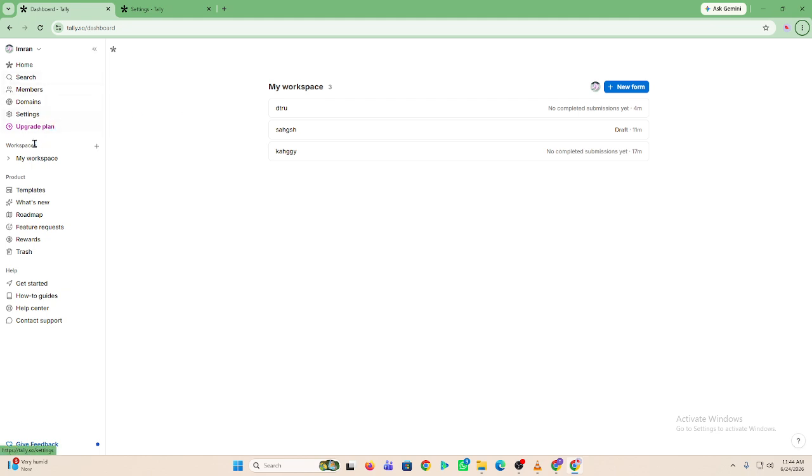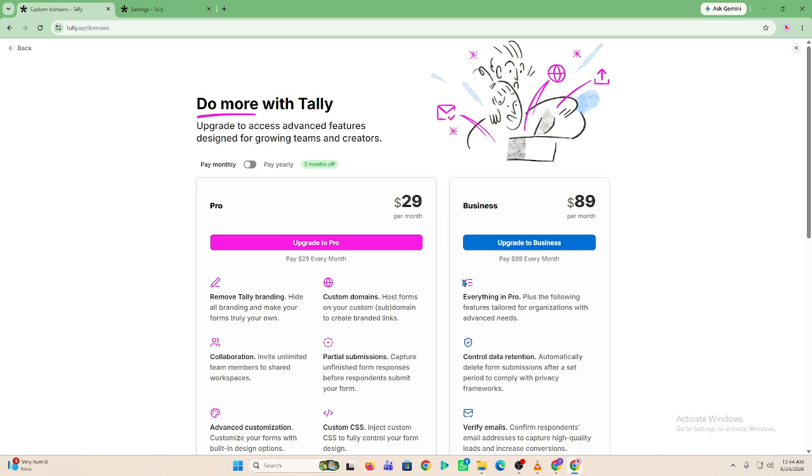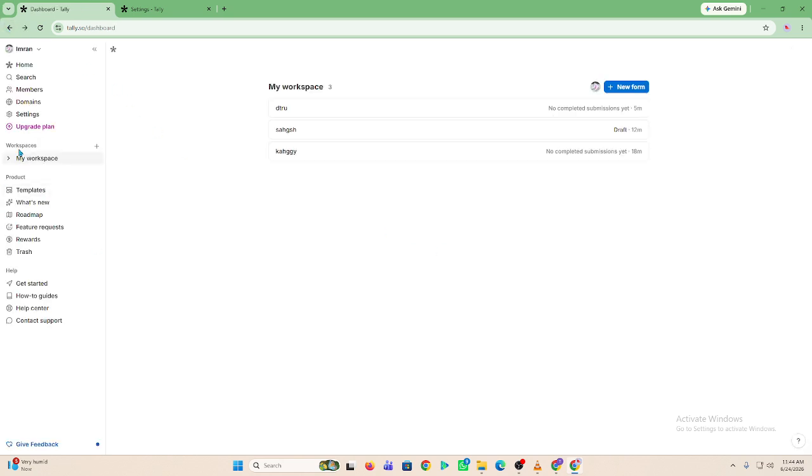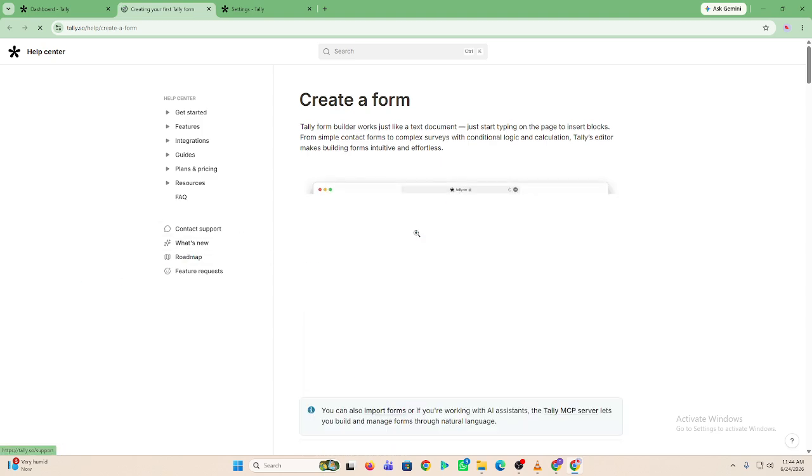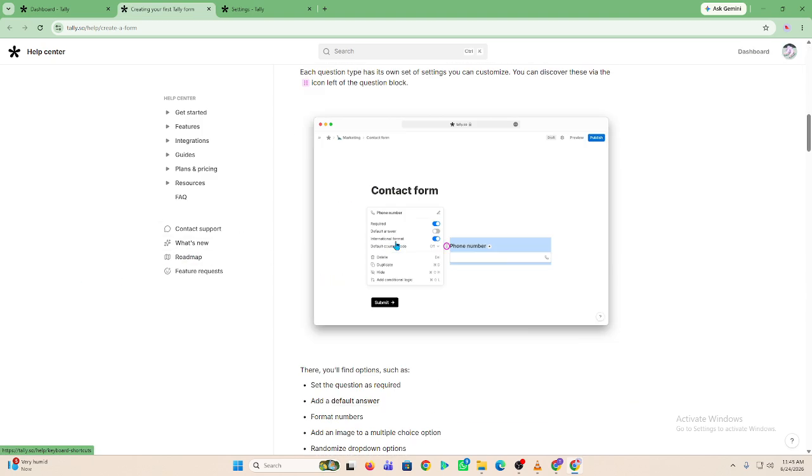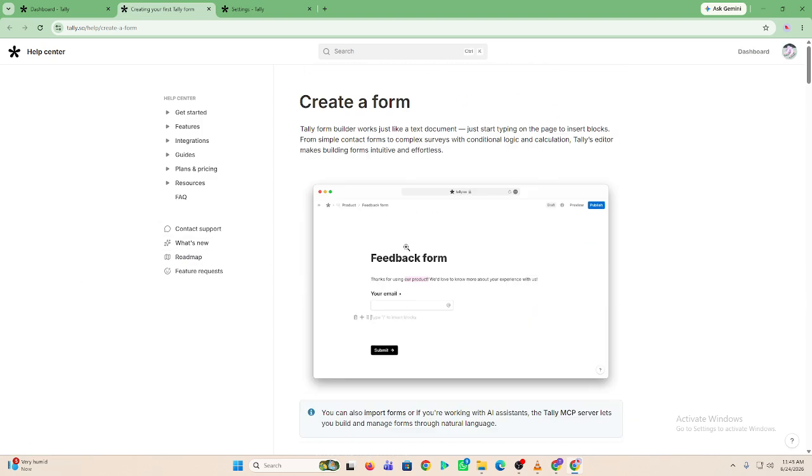If you have a website, you can also embed the form using the embed code provided by Tally. You can control who can access your form, whether it's public or limited to specific users. Tally also lets you generate a QR code, which users can scan to open your form instantly on mobile. Once your form is shared, you can monitor responses in real time from your dashboard, and that's how to share a Tally form.